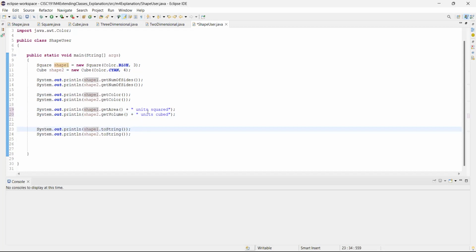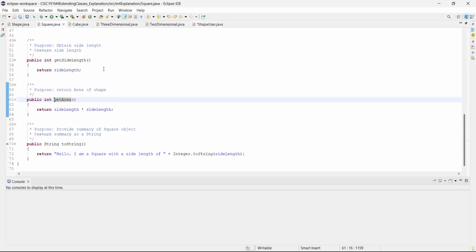Now, this is a case where dynamic binding allows us to use polymorphism, which is very useful in coding because, as you can see, I have two toString methods. toString is a very common method that you're going to see implemented a lot. So when we have our toString method, we want to be able to use it in different ways. For mine, I had a square have its toString method as "Hello, I'm a square with a side length of" and then blank.